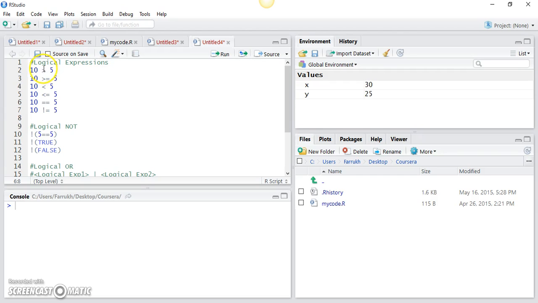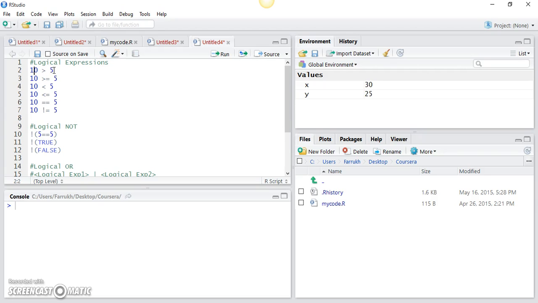And what this logical operator is trying to do is compare these two operands, and once we give this expression to R, it would evaluate this expression and give us a result in the form of a Boolean value, which can be a true or a false depending on the operands we are providing.